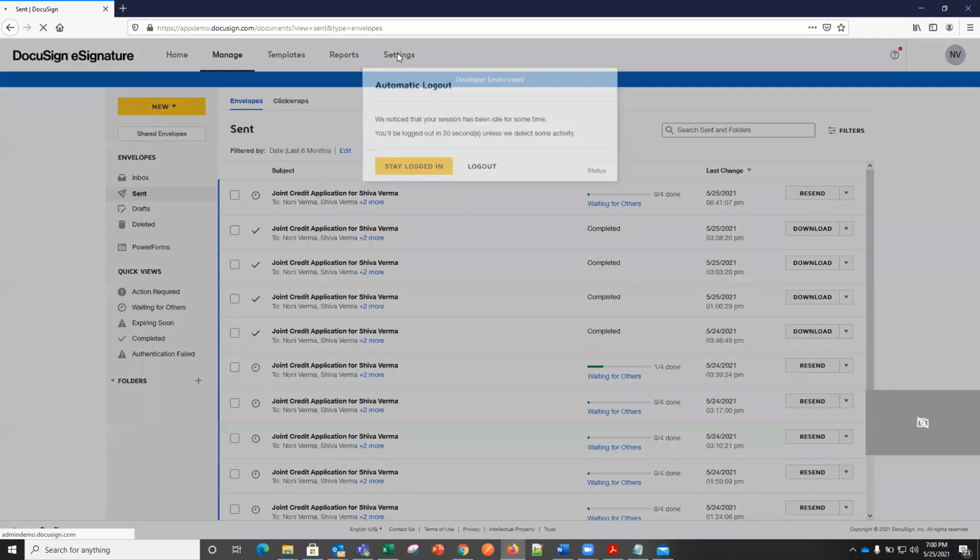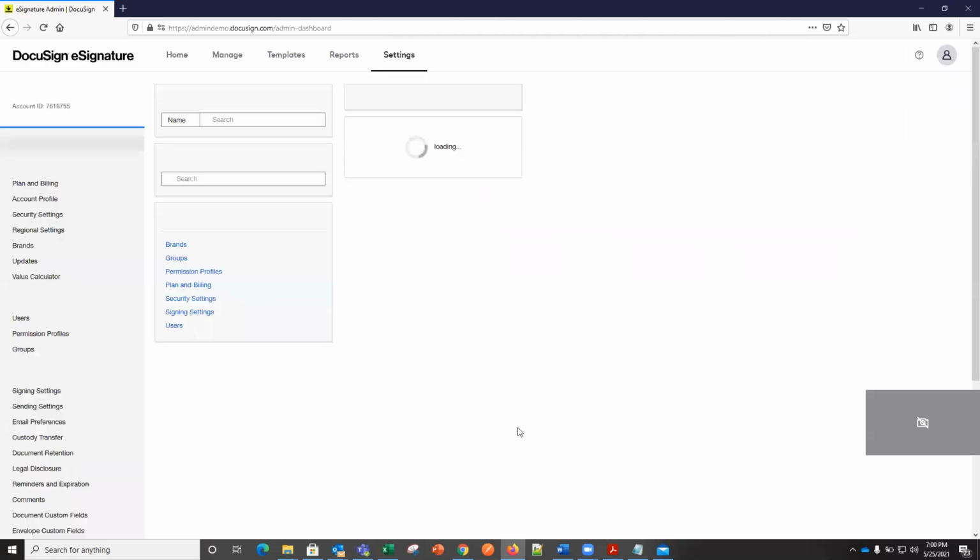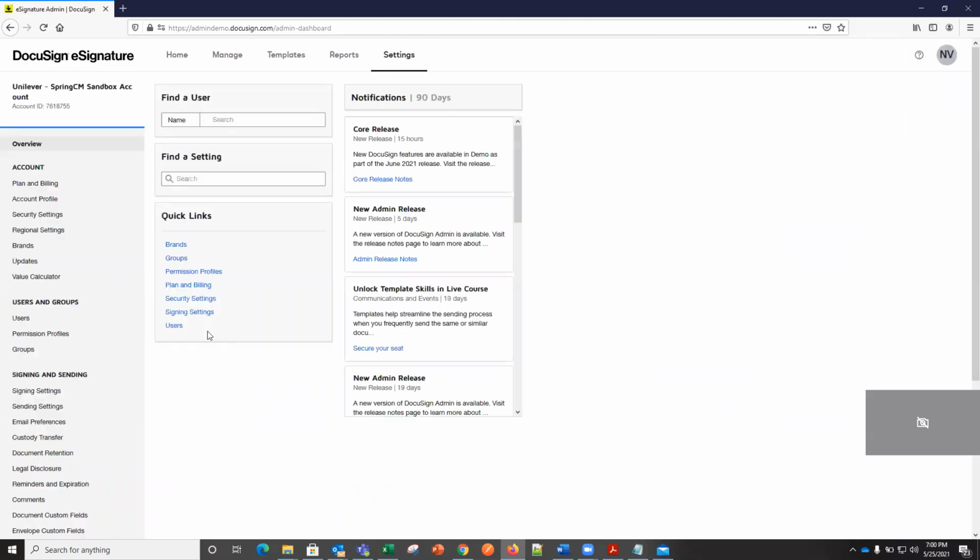So we would see the completed document first, and the completion certificate, and then the storage where the document has been placed.